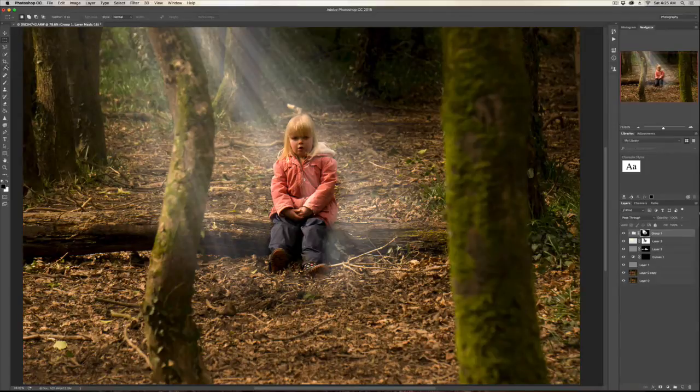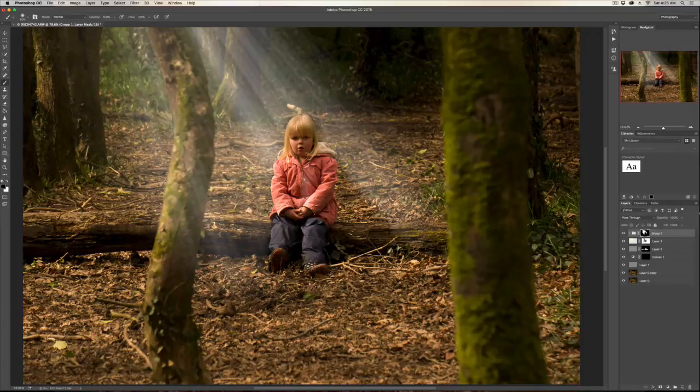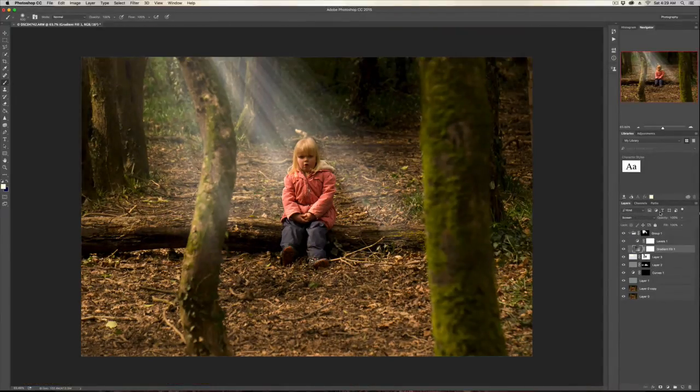Sorry, guys. I'm just going to try to draw a straight line here. Not good with straight lines. I'm just going to paint this off the log here. Make sure to get all of it off of her. I'm going to brighten her face a little bit. I'm going to do that here in a minute. And I'm going to go ahead and paint out that tree while I'm thinking about it before I forget.